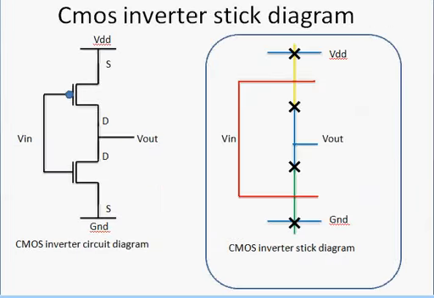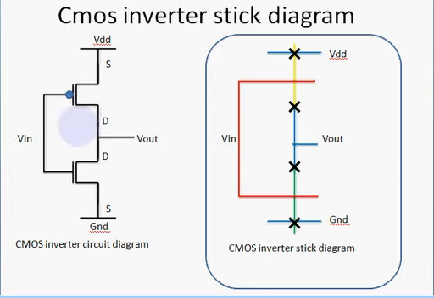Then we move to the next topic, that is CMOS inverter and its stick diagram. You first go through the structure of the CMOS inverter. We have a P MOSFET and an N MOSFET connected in this fashion, and across the drain of both MOSFETs we take the output terminal. At the source of P MOSFET we apply VDD, and at the source of N MOSFET it is ground. The gates of both the P and N MOSFET are shorted together, and a common input Vin is applied here.